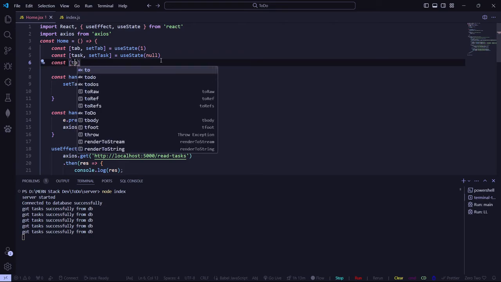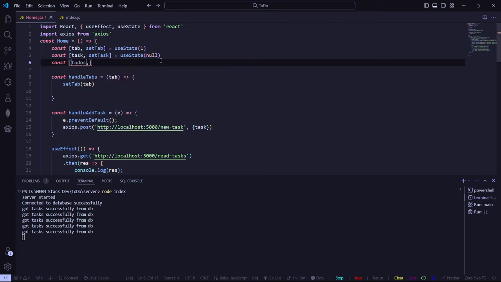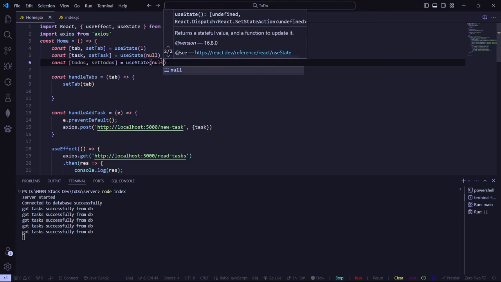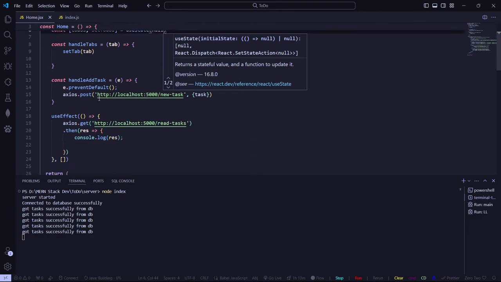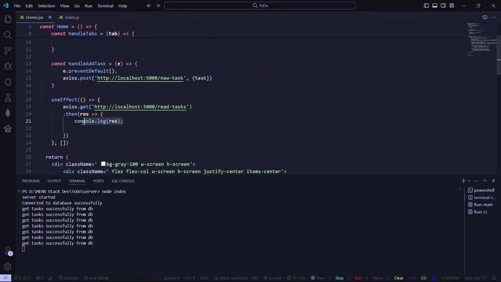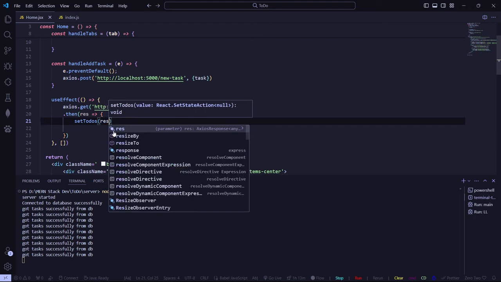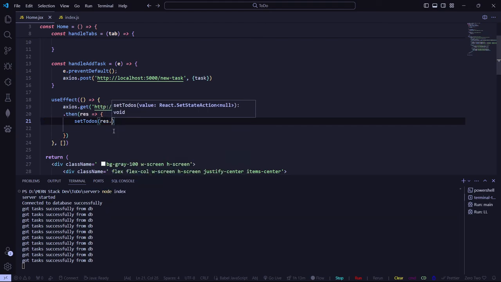Okay, I'm changing to todos. For the state, I'm making it null. If there is a successful result from backend, I'm storing my tasks: setTodos with result, and in my result I want only data.